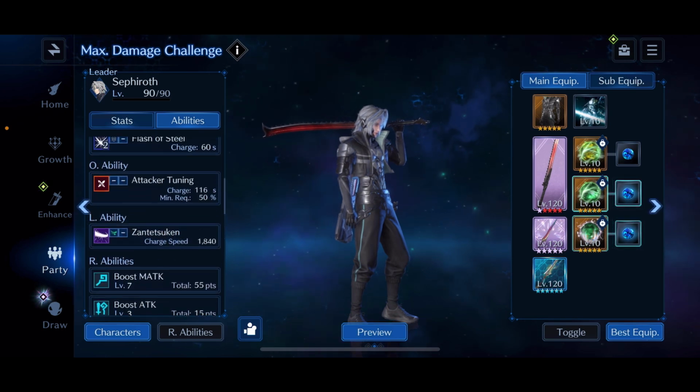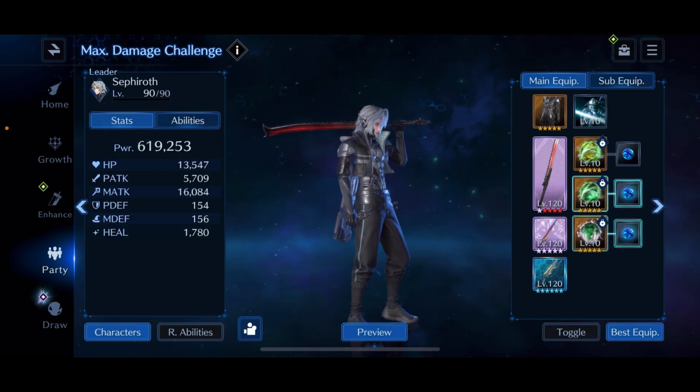Okay. Then we go on over looking at his magic attack stat. It is 16k.